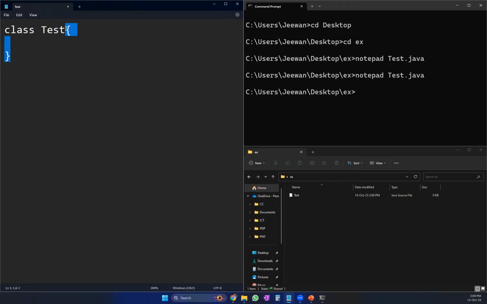Using curly brackets, we define this is the starting point of the class and this is the end point of the class. Inside the class, you can have variables and methods.